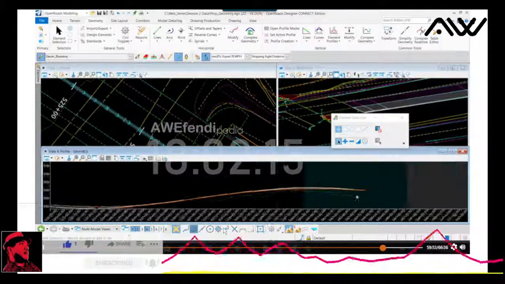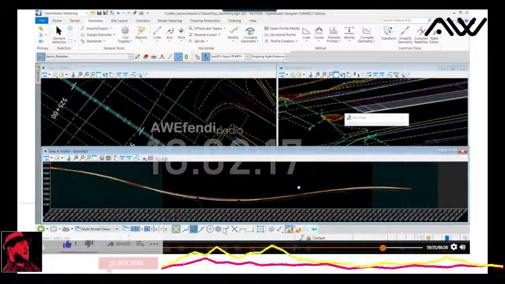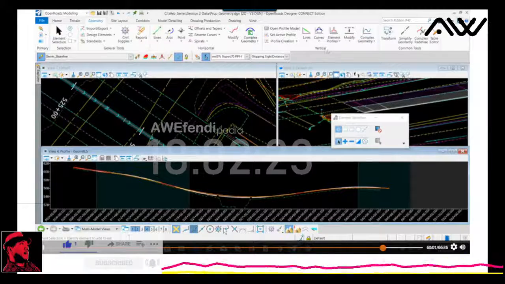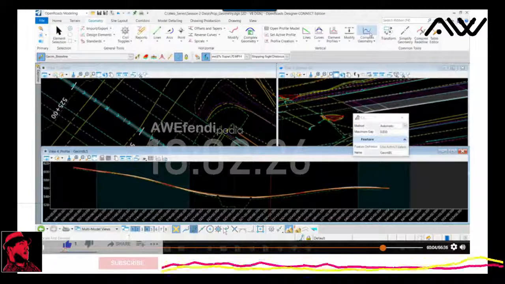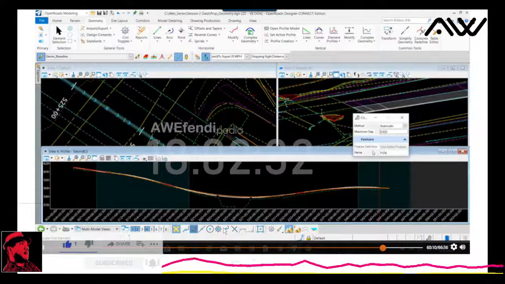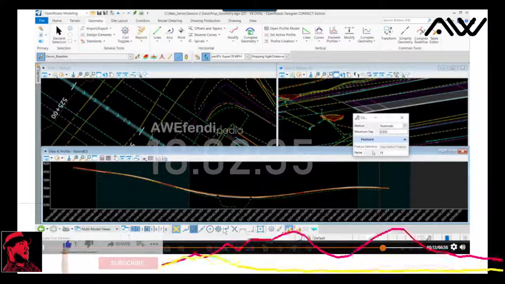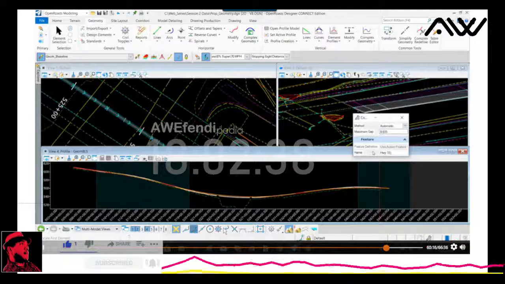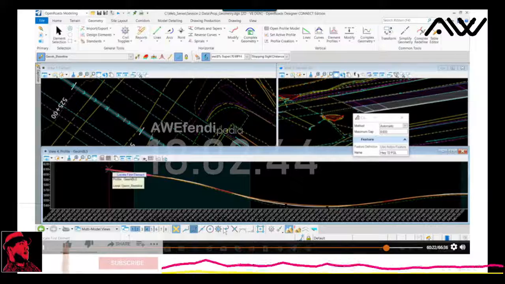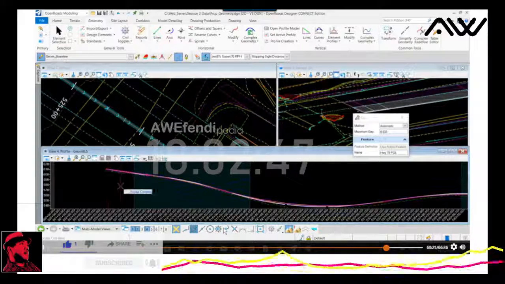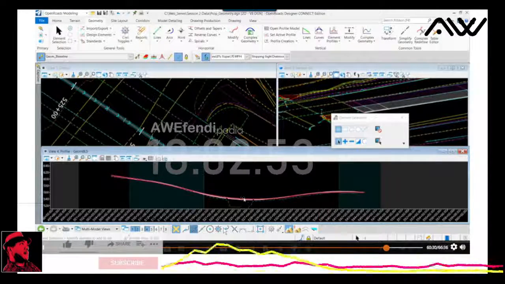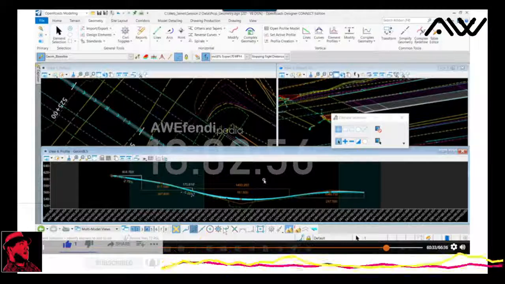Now to do that, let's fit out. We'll go here. There's complex geometry. Be sure to use the complex geometry tool under the vertical tool set. So I'll click that. And to do this more quickly, I'm going to set it to automatic. We'll call it Highway 72 PGL. And then just as before, I need to pay attention to the direction of the arrow and data point, and then accept those elements. And now we have the PGL created for our roadway corridor based off the widened inside edge of pavement.